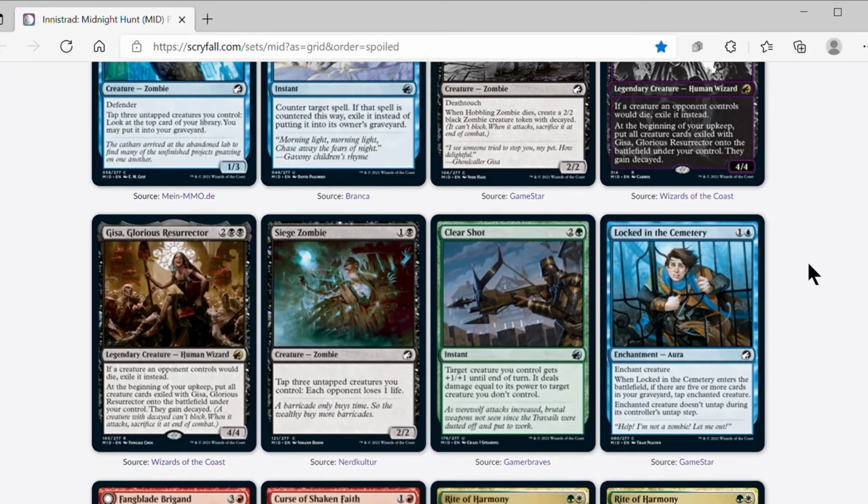Next card we have is Gisa, Glorious Resurrector. It's a human wizard, costs 2 and 2 black for a 4/4. If a creature an opponent controls would die, exile it instead. At the beginning of your upkeep, put all creatures exiled with Gisa, Glorious Resurrector onto the battlefield under your control. They gain Decayed. So this is kind of like Teragrid, except they gain Decayed, and it doesn't deal with anything with discarding, so it's like a nerfed version of Teragrid.